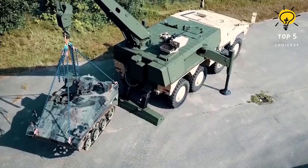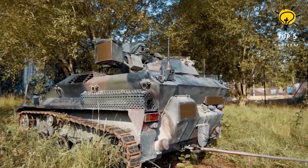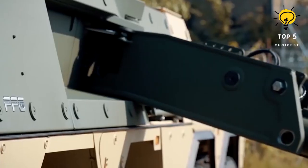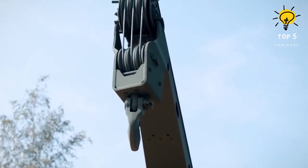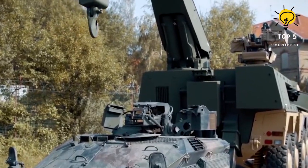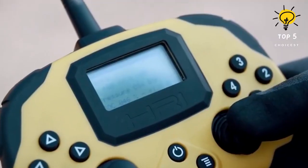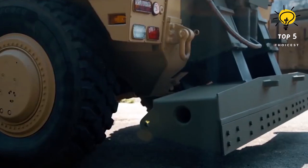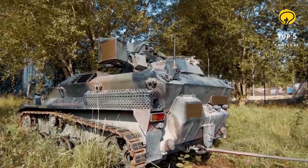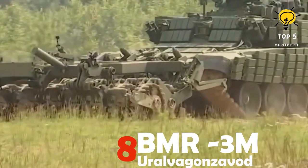The 200-knot winch featuring a 60-meter-long Kevlar rope ensures easy handling and provides the necessary elements for swift recovery and self-recovery operations. The rear support shield enhances stability on diverse surfaces. For ballistic protection conforming to NATO STANAG 4569 Level 5, the ARM incorporates expandable protection systems adaptable to specific requirements. Integrated into the GTK Boxer system, the ARM leverages the vehicle's CBRN filter system and integrated fire extinguishing system. Additional features such as a 360-degree camera system and the option to integrate a remote weapon station enhance operational readiness.